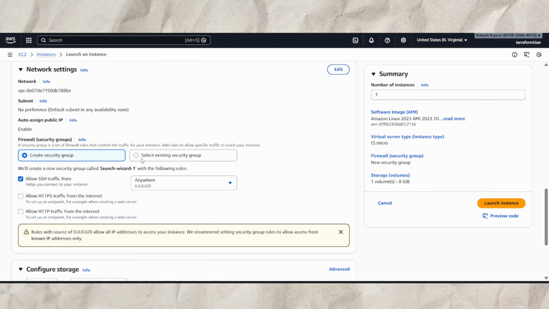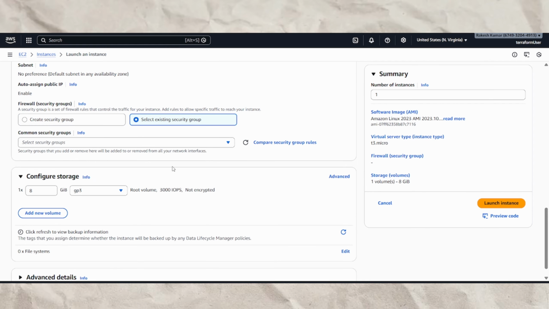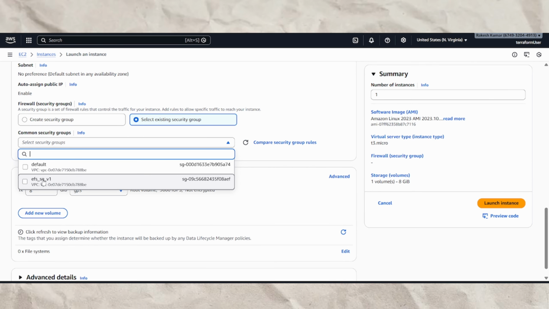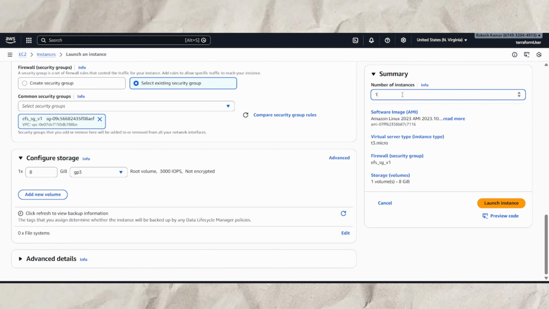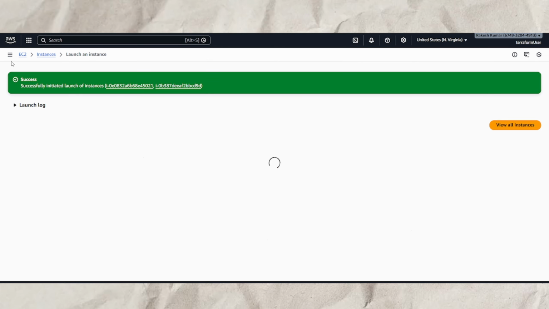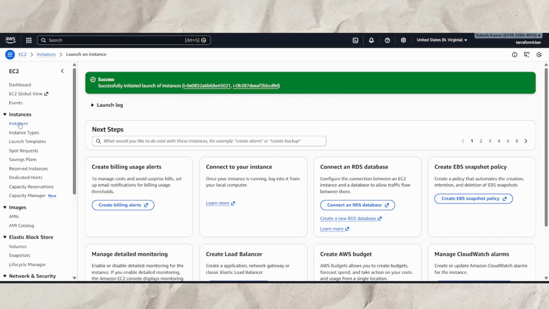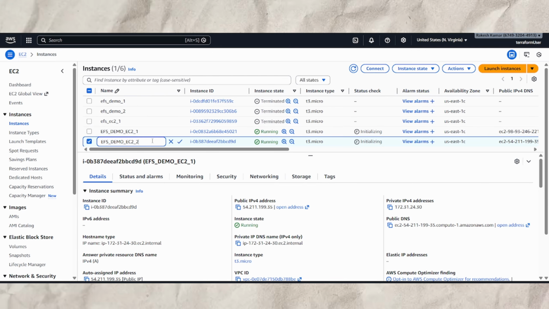You can create the security group and the key pair, and I have already created the security group. We'll see what is in the inbound and outbound rules. No worry in that. And we need two EC2 instances, so launch instance. Okay, so our instance is launched. Here is our EC2 1 and we'll name it.